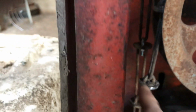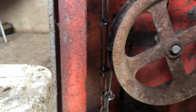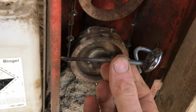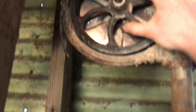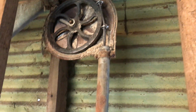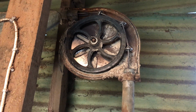I've got it back together now. We have to put another link there. There's a couple of new links in because somehow it had snapped. It wasn't as if it was stuck, because as I was putting it back together, I managed to just pull the chain. I've just got to put this corner back on now. I've tried it and it runs, but you can't run it far without the corners on, otherwise it'll pull that corner off.